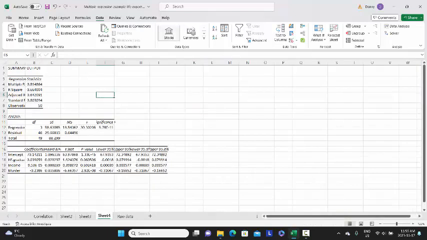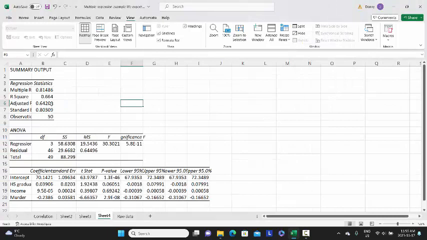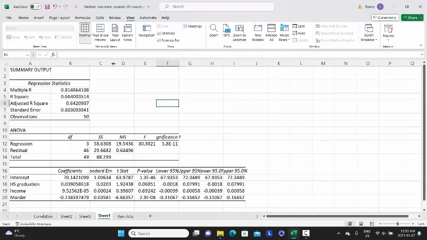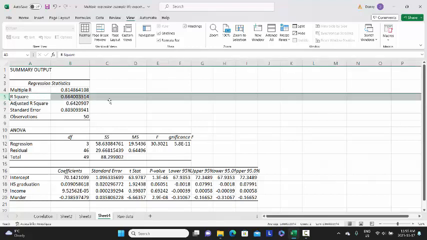And once again, just give me a moment so I can change the view. And I'm going to expand these columns so we can actually read the different headings. So as we did with the previous videos, we see that our R² value from the inclusion of all three predictors significantly improved to 0.66.